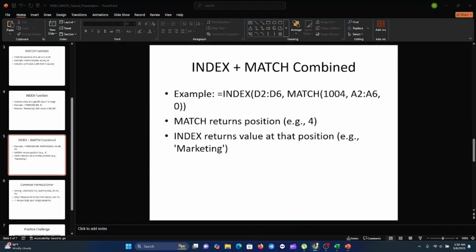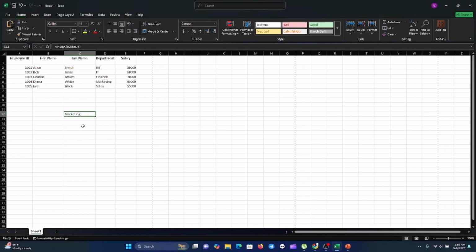So let's say, for example, we combine the two as a smart lookup. The goal is to find the department of the employee with this ID. Let me delete this. This is the ID that we want to look at. That is the main goal. If you come here and type in that formula, it will give you a return.